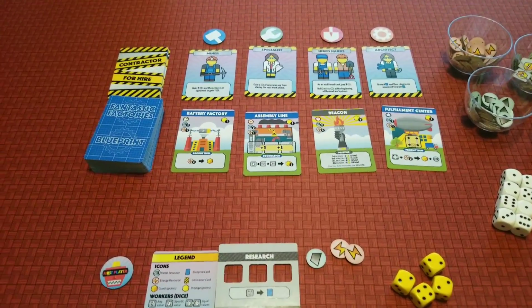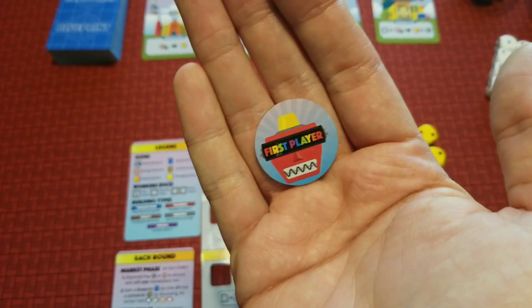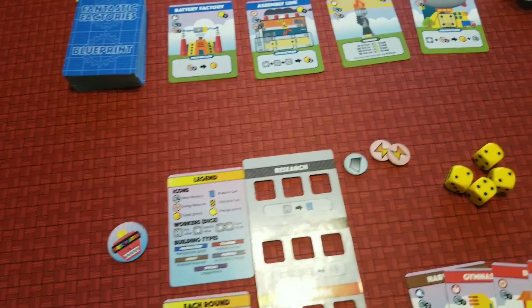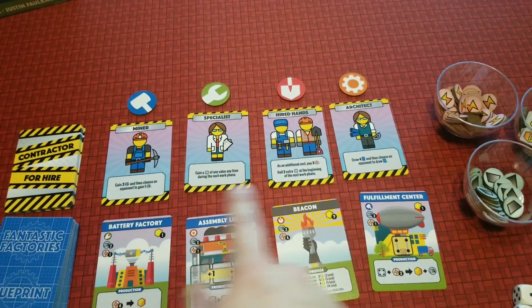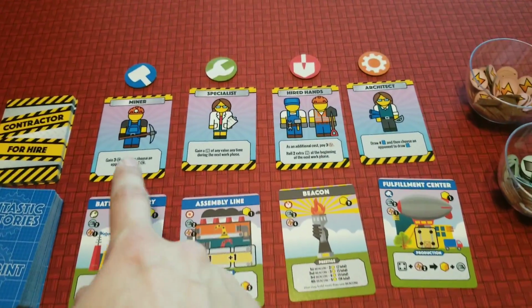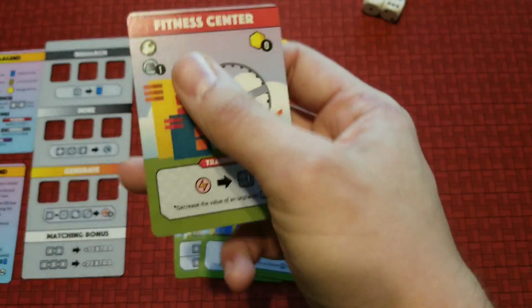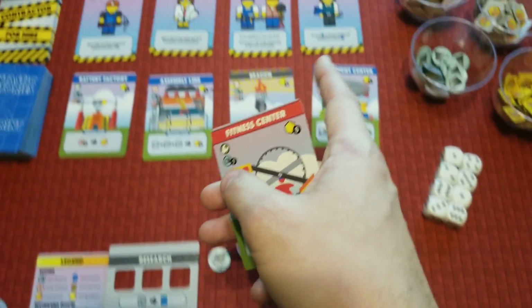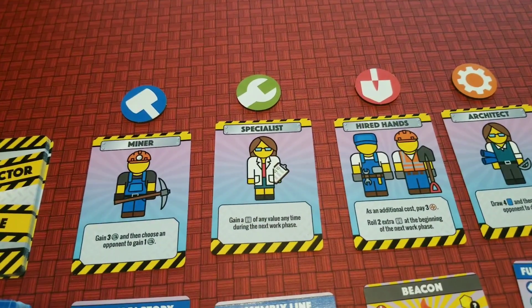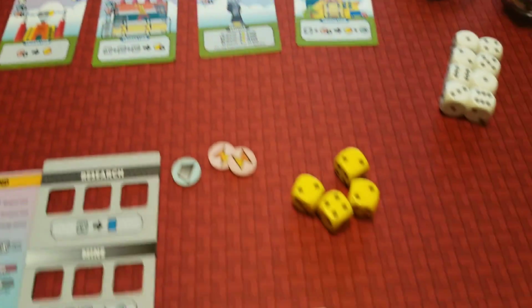So during the market phase, in turn order, we're the first player. We got this really cool robot first player token. I love it. We'll get to choose either to hire a contractor or to draw a blueprint and add it into our hand. Now, if we wanted to hire a contractor, we would need to look at the symbols in our hand and we could discard a card that matches the symbol of contractor we want to hire. So we could discard the fitness center in order to hire the specialist. And then we would gain that specialist ability during the work phase.